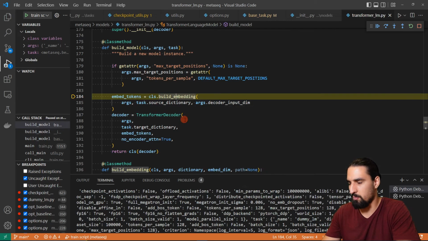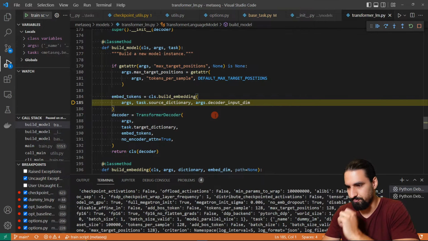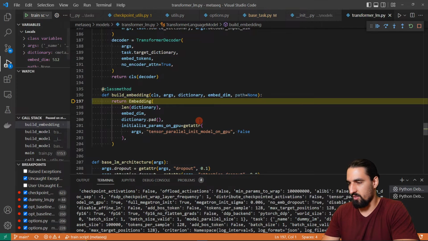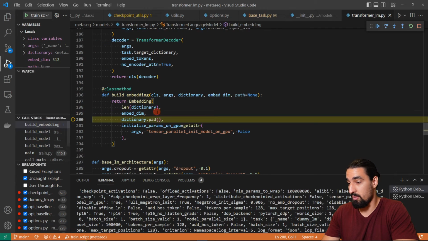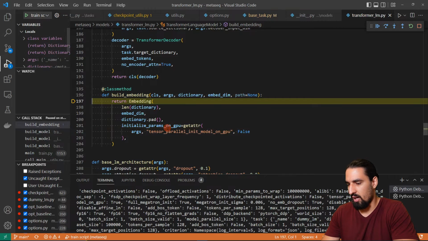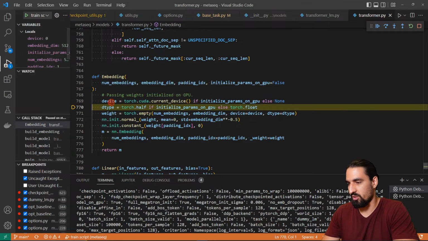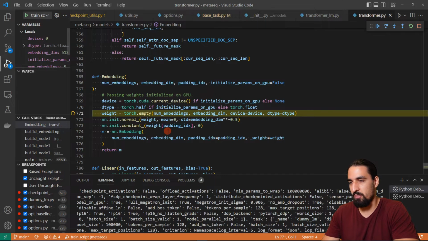Okay, I'm being a bit more detailed than in general because I think it makes sense to do it now. Let's see how this is going to work. They call some embedding thingy here. And once you enter there, you see that ultimately it boils down to PyTorch embedding. So we fetch the device here. It's going to be CUDA 0 because that's the index of my single GPU. Because this is set to true, we'll be using half precision. So everything's going to be in half precision.